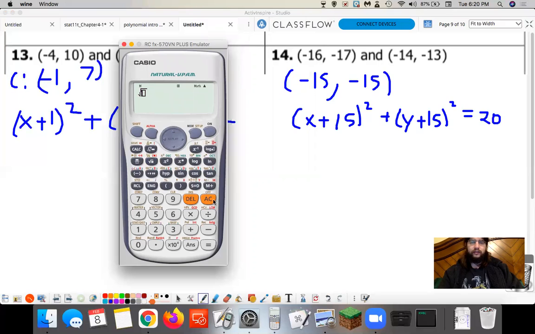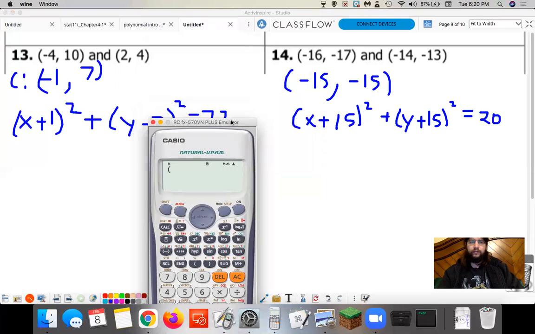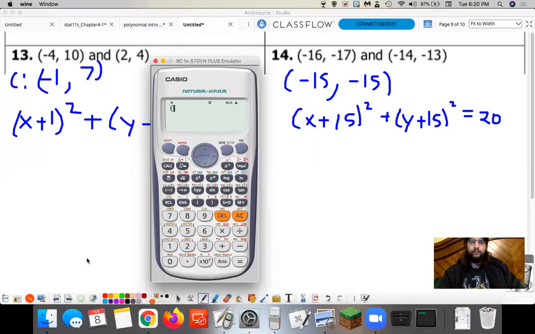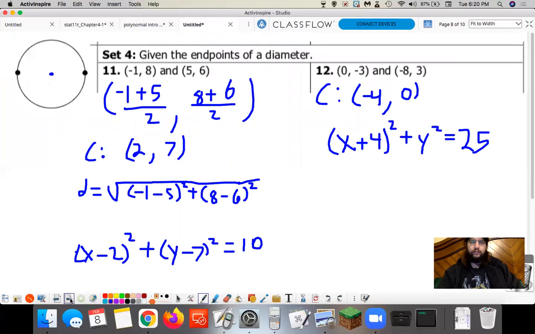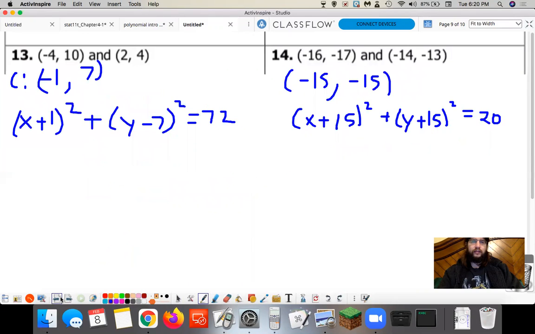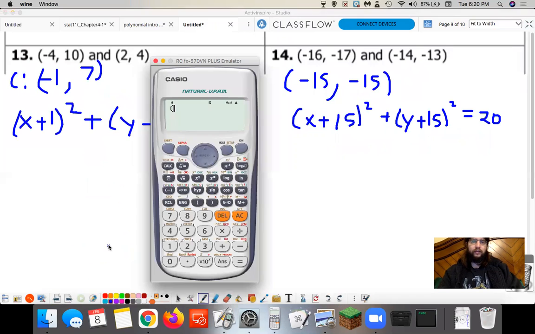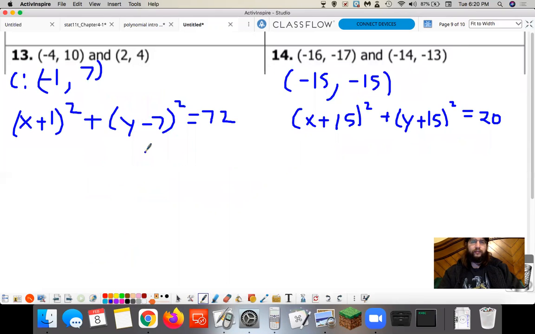And yes, if you're thinking about it, why don't I just do this? It'll work just fine. Go for it. And again, for the distance, I'm going to go ahead and go with the center and one of those points. Did I do that on the last one? I don't remember. Let me check. I didn't, so we need to divide that by 2 and square it, so 36.